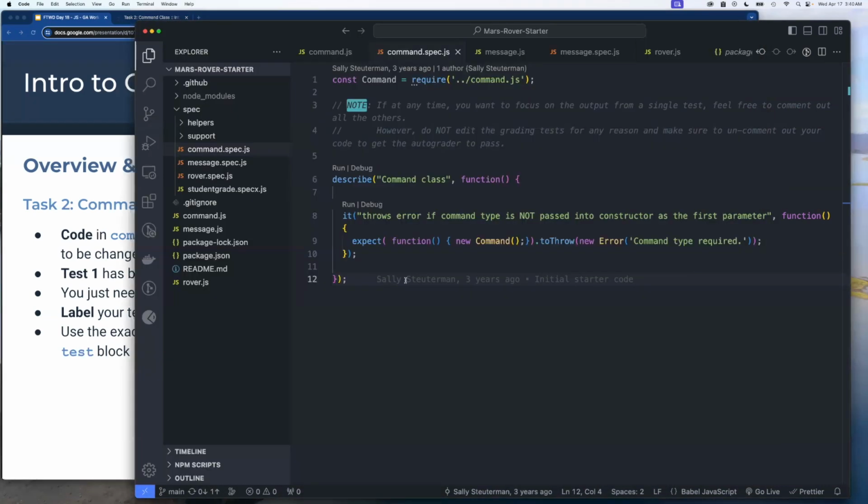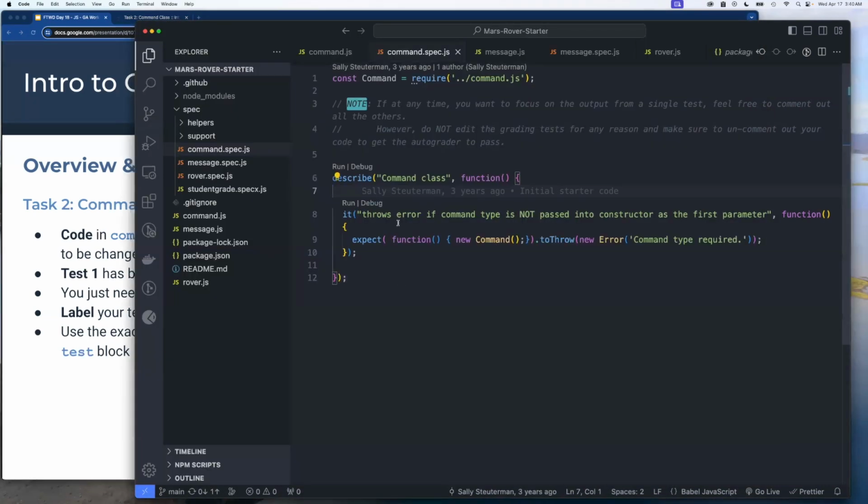Okay, so if we come over and look here at this test for the command class, we can see that it says it throws error if command type is not passed into the constructor as the first parameter. That's exactly the string that came from the book. And then it has this thing where it says, I expect that if I try to instantiate an object of the command class without passing in a command type, that it's going to throw an error with a message called command type required.